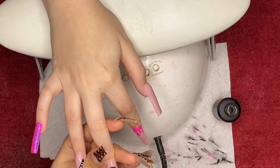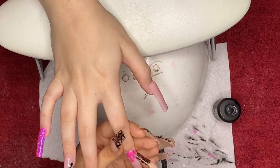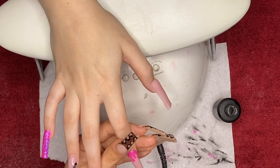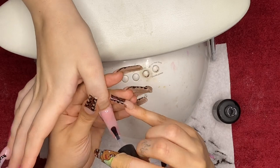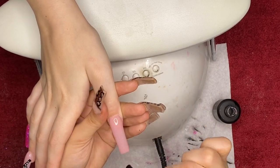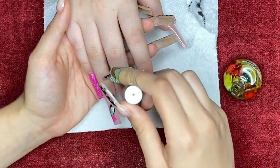And I usually use my C&D shellac gel top coat when it comes to painting designs, but I ran out and I can't find where to re-up. They don't have it on Amazon anymore. Every time I go to the nail supply store, they're sold out. So I just don't know where to get it. I'm getting irritated. But yeah, then we apply my cuticle oil.